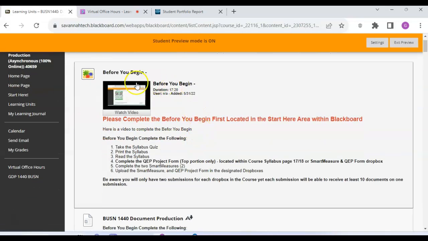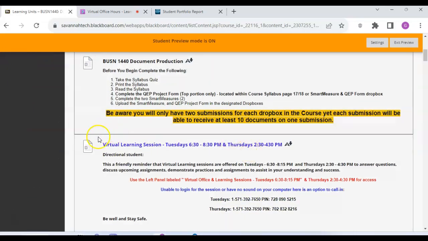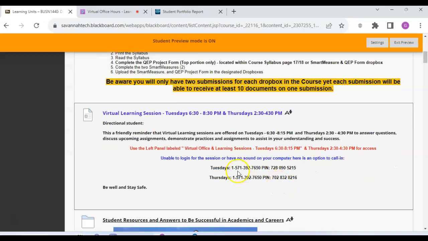However, just so you know, this is your virtual learning sessions. Dates and times: Tuesdays and Thursdays, 6:30 to 8:30, Thursdays 2:30 to 4:30 p.m. And just know, if you're unable to make those sessions, email me and we can come up with a potential session for you to do personally.